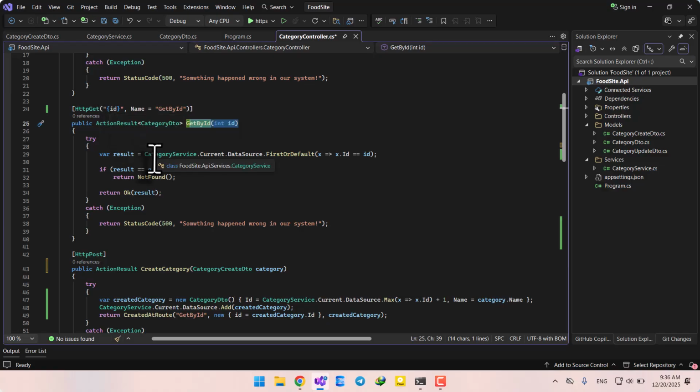Another thing is that for file uploads, we don't have any file uploads here, but parameters of type, for instance, IFormFile or IFormFileCollection are inferred to come from form data. We will talk about this later, but at this stage we don't have any file management yet. Because of these inference rules, in most cases ASP.NET Core can figure out the correct source for our parameters, which helps keep our controller actions clean and easy to read.